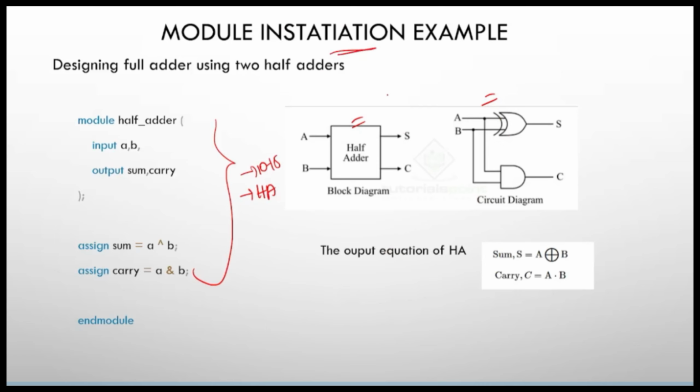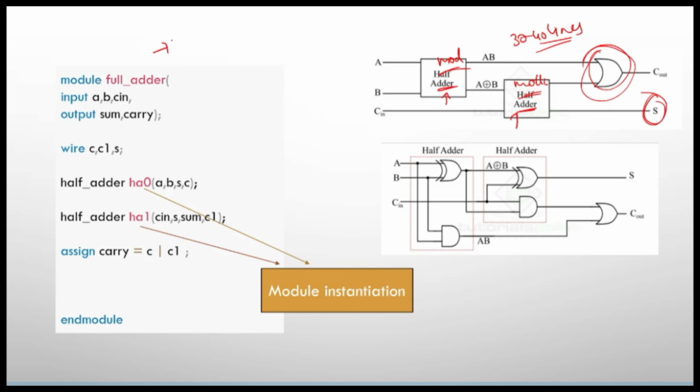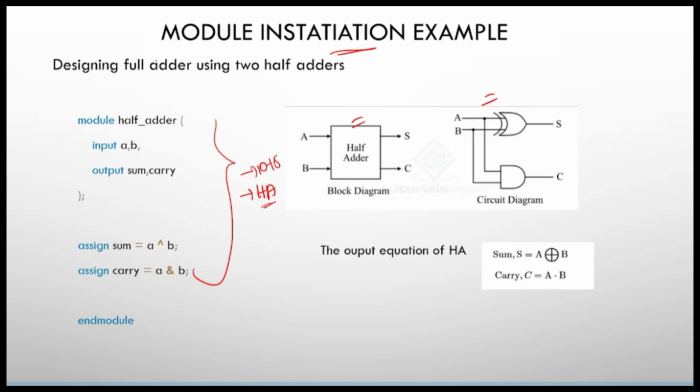This is the reusability that we talked about in the earlier topics on advantages. In the advantages of HDL, the first thing we discussed was reusability. So what does reusability mean? Based on these concepts, and not only instantiation, we have various other topics which help with reusability. So here, we will write the half adder code one time. If you see here, this is my half adder code with the name half adder.